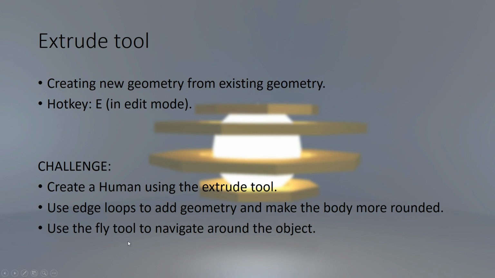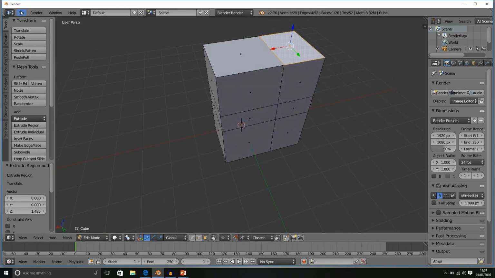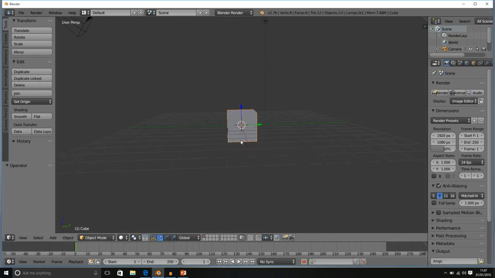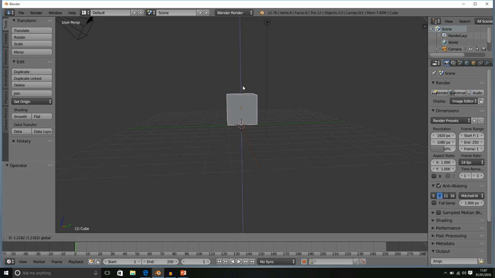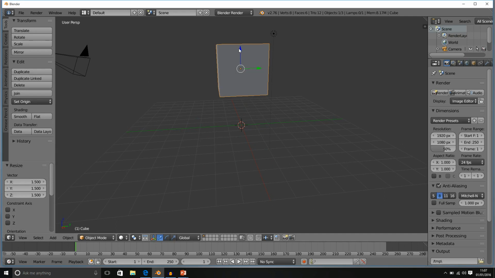So we're going to go back into Blender. I'm going to start a new project. The first thing I'm going to do is bring my cube up and scale it up slightly. So I'm going to press S, 1.5. This is going to be my head. I want my human to be nice and big. I'm going to bring that up so it's a little bit bigger.